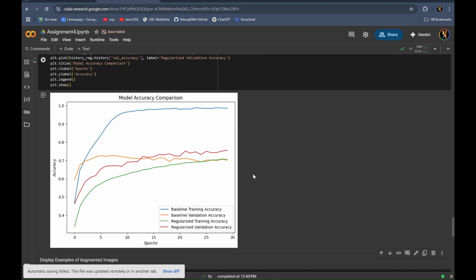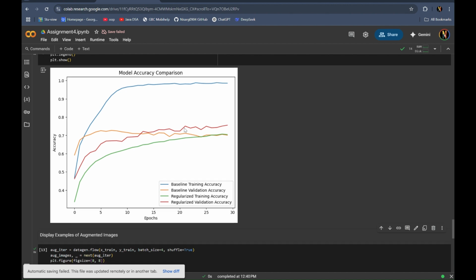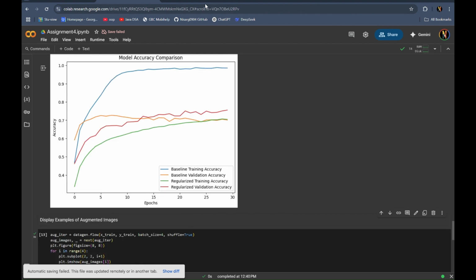Now let's compare both of the models. This side-by-side comparison highlights the impact of regularization and augmented data on the model performance. In the baseline model, the training accuracy was high, while the validation accuracy was okay.